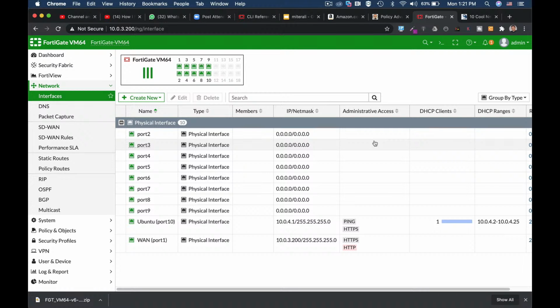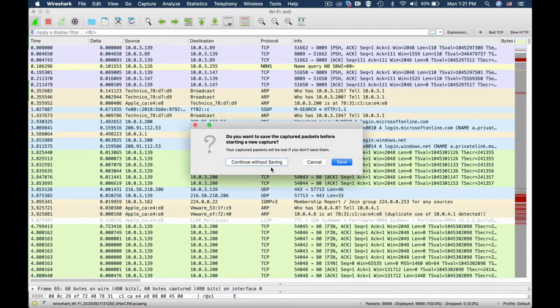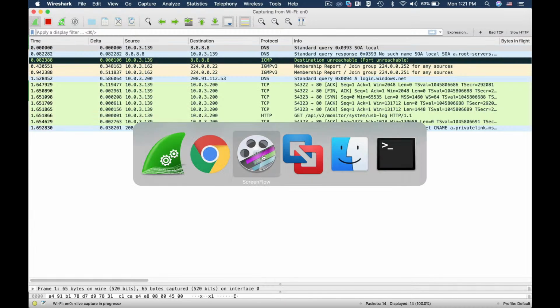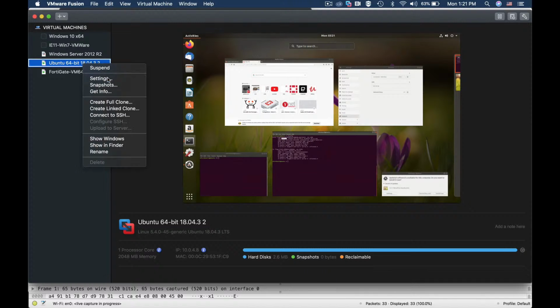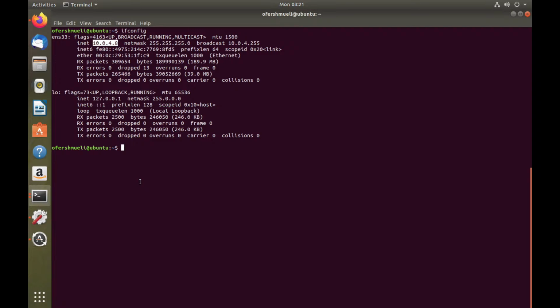Alright, so the first thing to do is to open Wireshark. Let's capture traffic, and now let's move back to our Ubuntu device. For that we will need root privileges, so we'll use sudo. Let's use the full SYN scan, which is -sS, and the target is our gateway, which is 10.0.4.1.